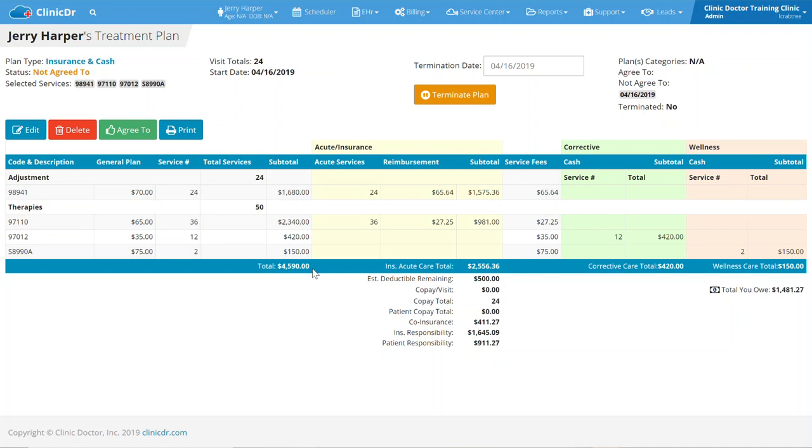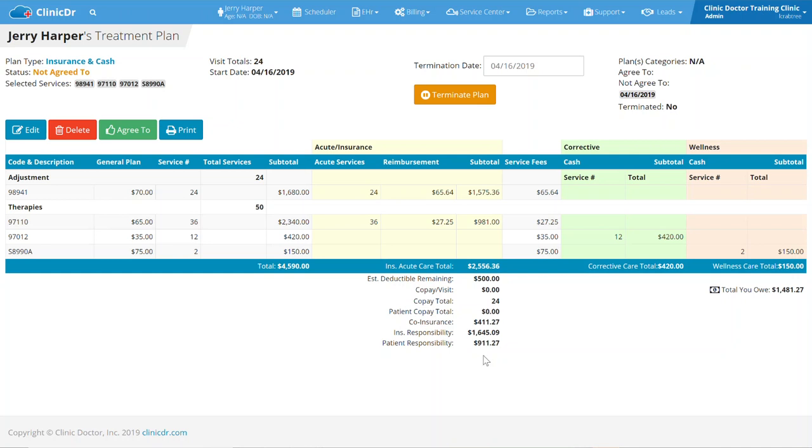And so if you're to look purely just at the charges of all the different services that we're anticipating this patient would receive, this would be our total. And then now when we go into the breakdown of acute insurance, corrective, or cash, this yellow section here will show, based on those estimated allowable amounts from our billing plan section, we have a lower subtotal than our original charge amount. And so all this is just saying, hey, look, we're in network with insurance, we're anticipating a discount. Here's the amount that we're estimating is going to be the allowable.